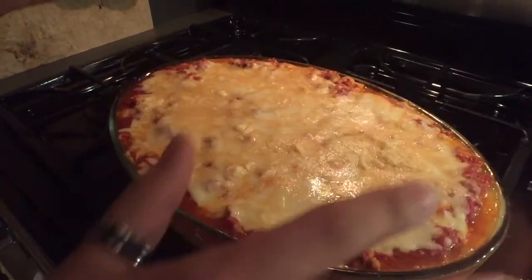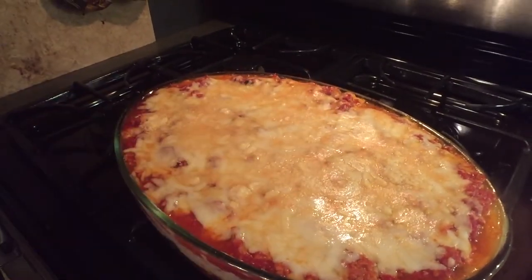This will feed 5-6 people here, or feed yourself for several days. You know me, I'm a fan of meal prep. Anything that makes it so you don't have to do as much work later in the week, you do it all at once, you cut up your sections, put them in your Tupperware, and you're good to go. This will easily feed you for the week. All right, so I'm just gonna let this sit for a minute, cool off a little bit, throw it on a plate, and you're good to go.